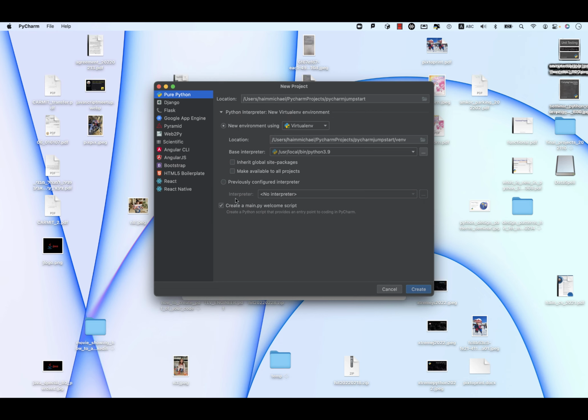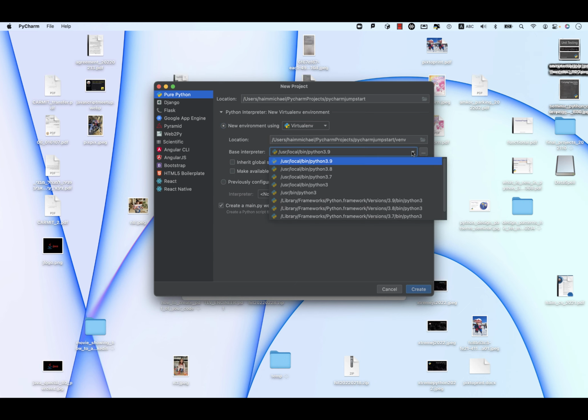The other option is to use a Python interpreter that was already installed on my computer. Well, my favorite option is to create a new virtual environment. I can select the Python interpreter that was already installed on my computer as the base, as the foundation for the virtual environment I want to create.